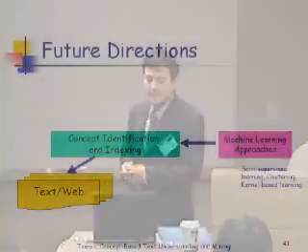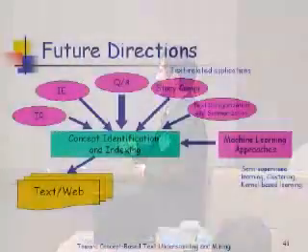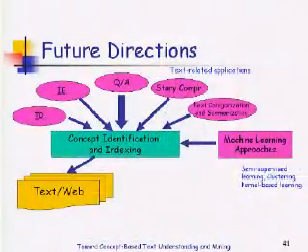So in the future, I will continue to work in this direction. For entity identification and tracking, probably I will also apply it to web data instead of just news articles. And I also want to continue to study machine learning approaches to this problem, like semi-supervised learning, clustering approaches, and kernel-based learning.